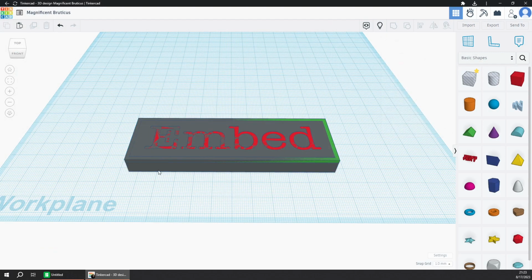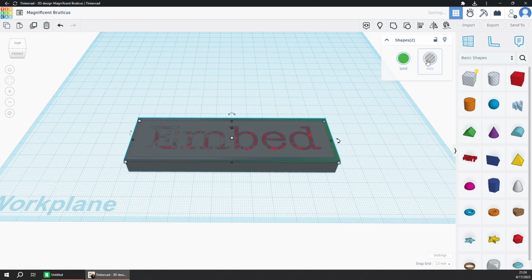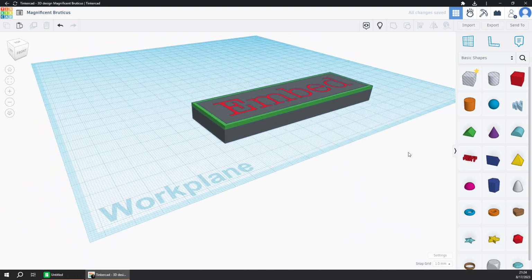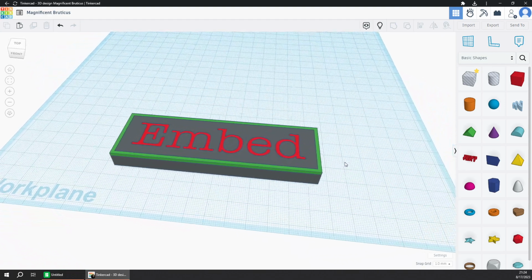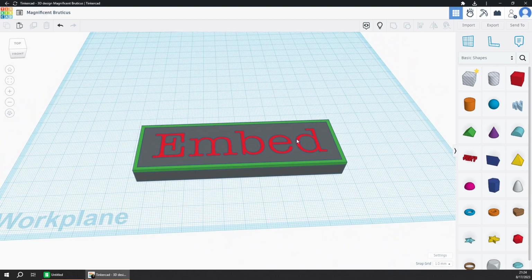Now, before we move on, I'm going to do this one more time, but first, I'm going to grab my red and my green. I'm going to duplicate them, just Control D, there's an icon up here for it somewhere, I don't know where it is, and then turn it into a hole. Then I'm going to add the gray block to it and group these items. By doing that, I no longer have that clipping, that artifacting that was going on, because I've cut out the shape of the border in the text.